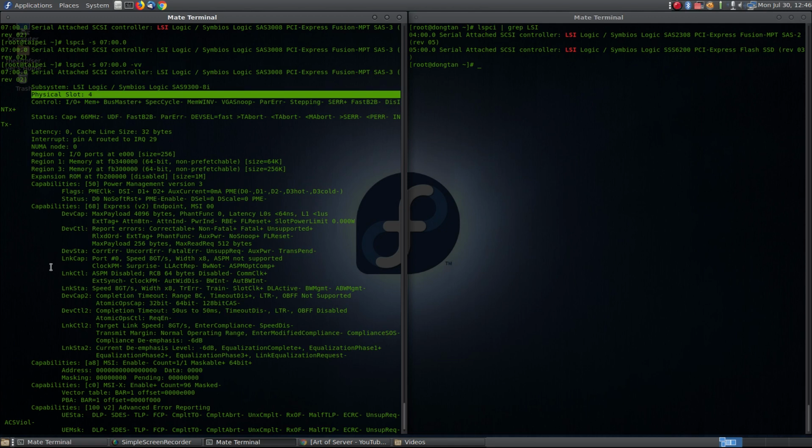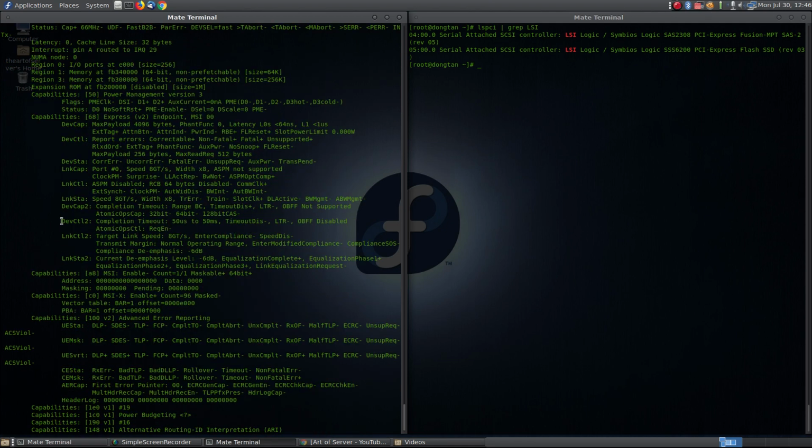One of the things that I pay attention to sometimes is link capability and link status. So this is link capability. This tells you that it has the capability to run at 8 GT/s at width x8. That basically says it can link at PCIe 3.0 speeds, because that's what 8 is, and it's an 8 PCIe lane device. So this is what it's actually capable of doing.